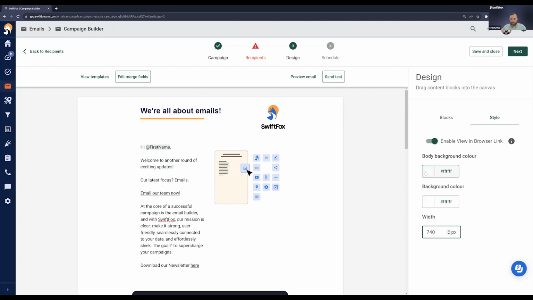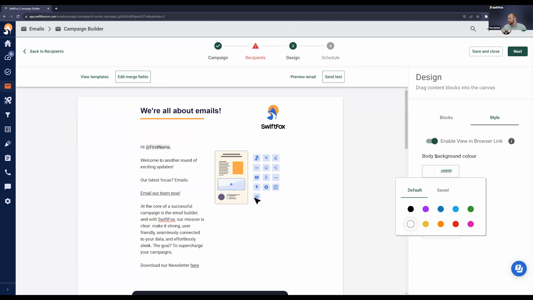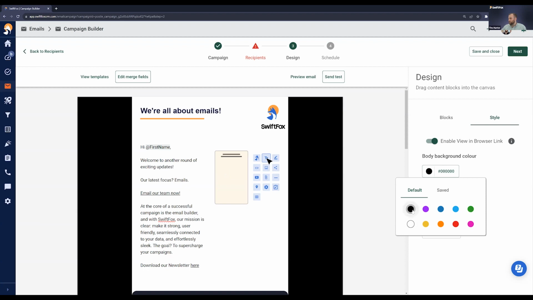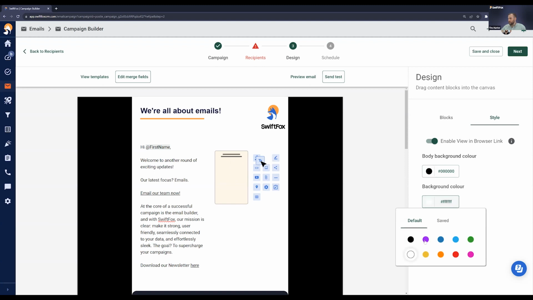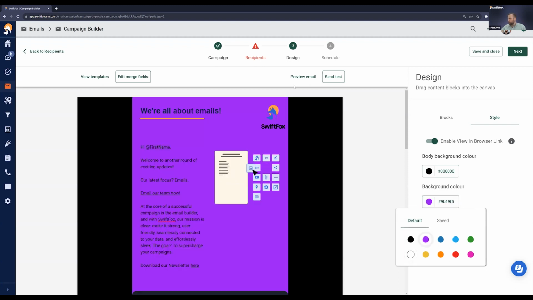So I might just demonstrate these while we're on this screen too. If I select the body background color, and we went with very dark black, for example, this is going to be the color that is on the sides of the canvas. The canvas itself, we may want to set, and Lucy, forgive me, here on the comms team, you'd probably dislike my choices here potentially.